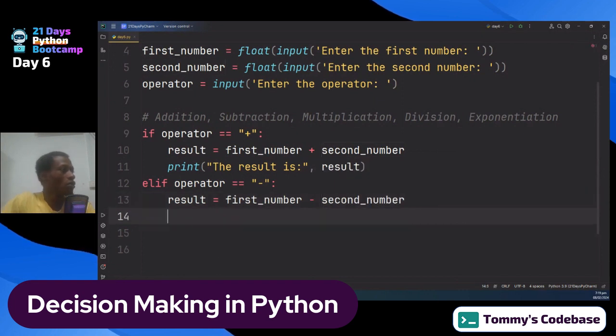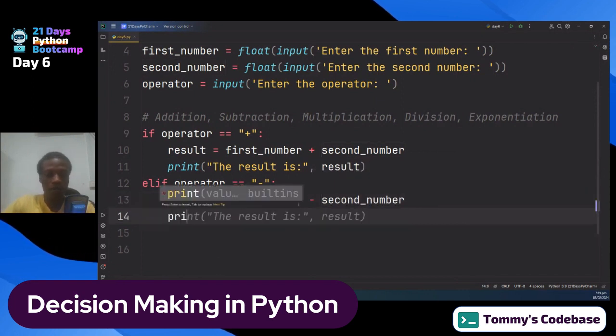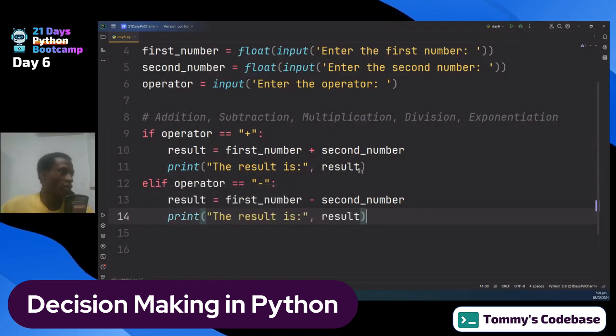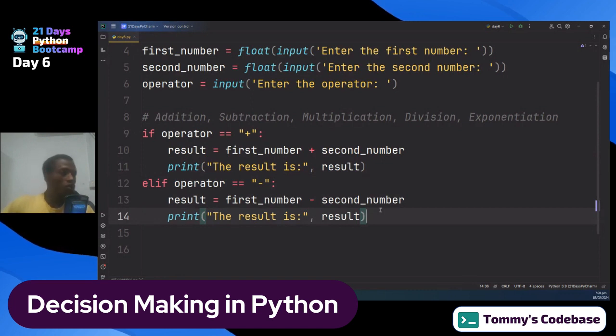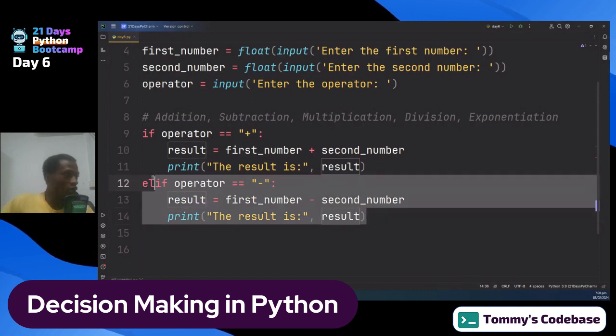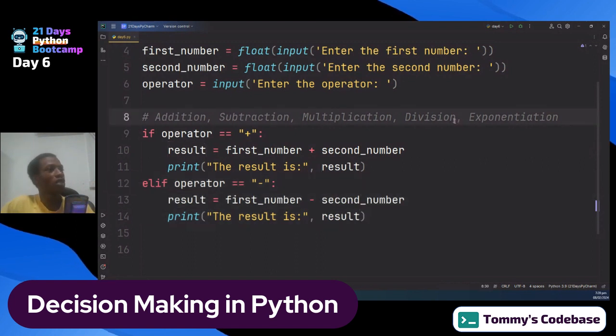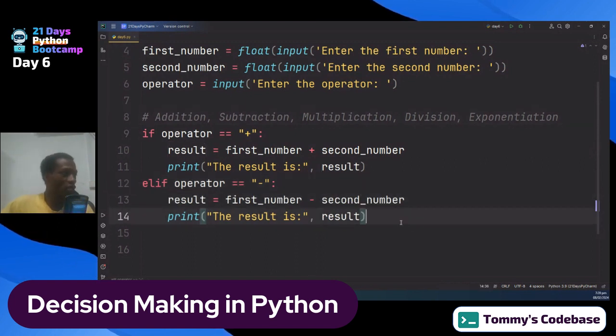And then I can print the result as result. Permit me to take this one now, because I know you get what I'm trying to do. So I can safely copy this elif because I know apart from the subtraction, we have multiplication, division, and exponentiation.